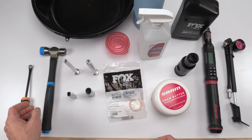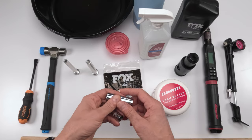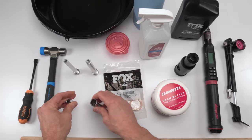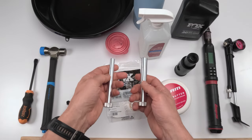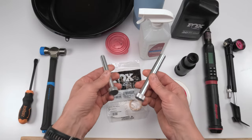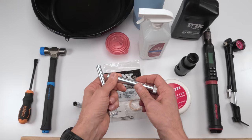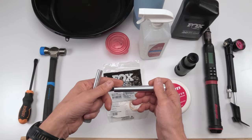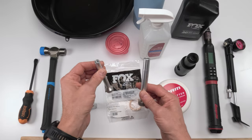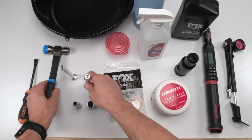Outside of that, as far as tools, for starters, we're going to need sockets, a 10 millimeter and a 15 millimeter socket in order to remove the bolts from the bottom of the shock. You're also going to need a ratchet with your sockets. And then what comes in handy, this isn't a necessity, these are essentially adapters to help you separate the inner shafts from the lower body of the shock. You could separate it without these, but these definitely make it safer and easier to do, right? And with these, a mallet comes in handy, right?